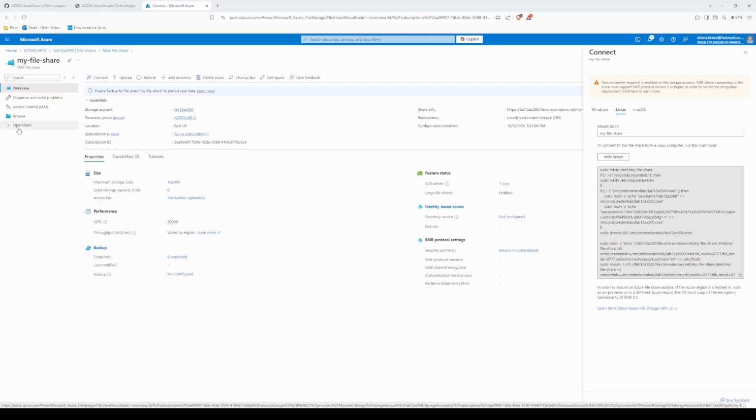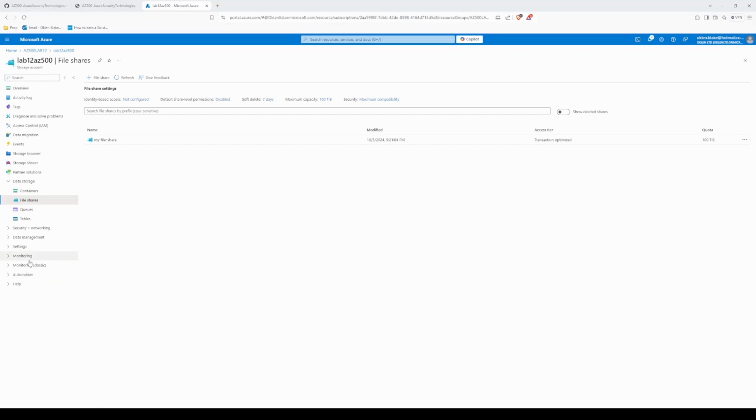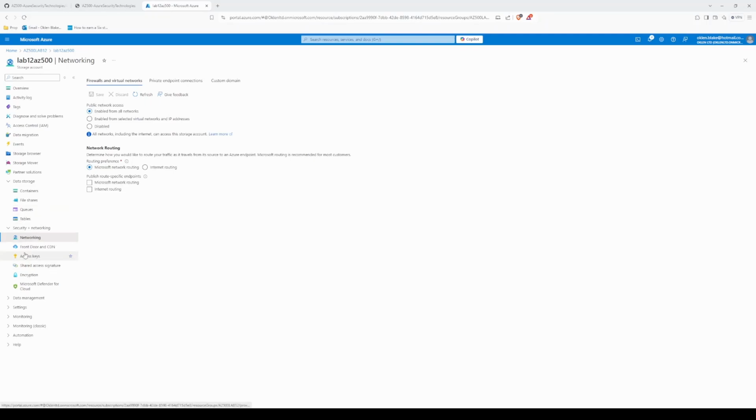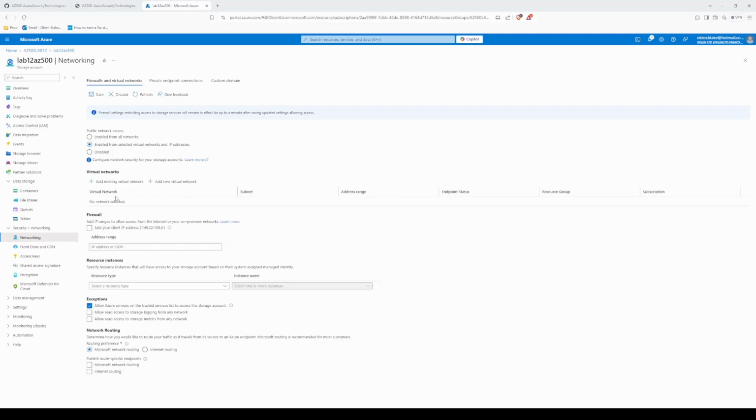Okay, so just going back a bit, let's go back, and then on security networking. Yep, so on the networking, we need to enable public access from selected virtual networks and IPs, and these will be the virtual networks we've created.